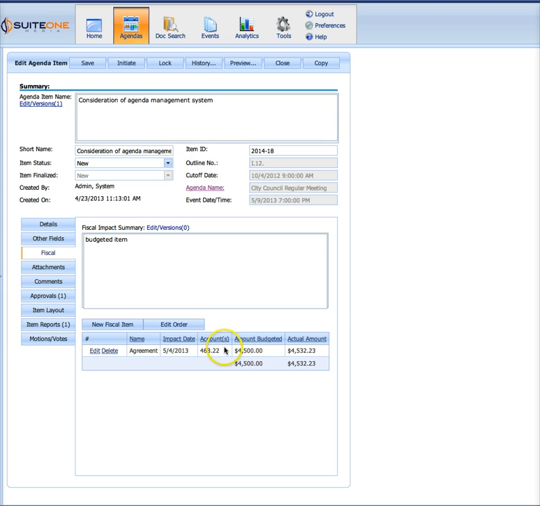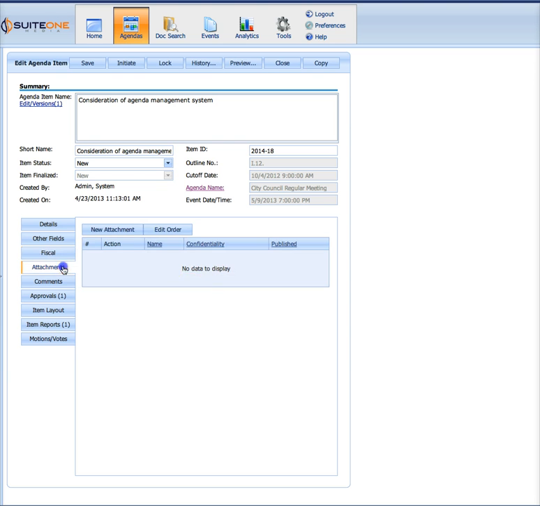So this is where I can actually see 3 or 4 different things if I enter all 3 or 4 and see the total at the bottom. So it's a great thing if you have an agreement that has 5 different line items, you can actually put all 5 in there and actually see a total.